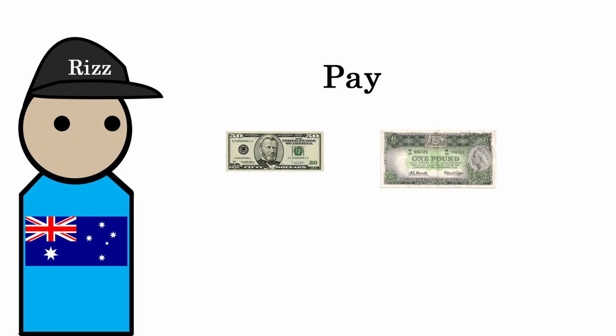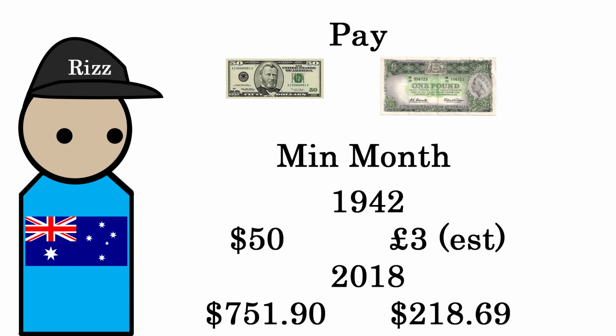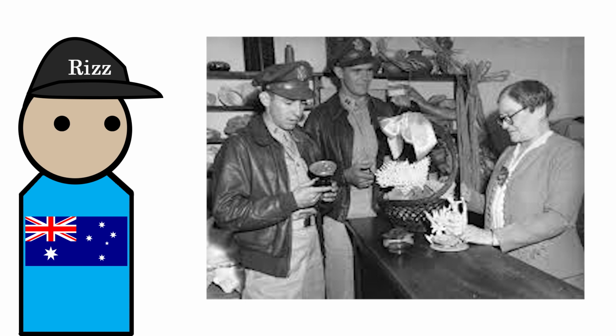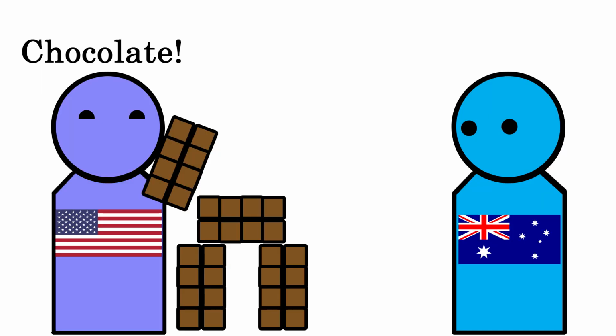One reason was pay. US troops were paid over 3 times more than the Australian troops. Going by the rank of private, US troops received a minimum of $50 a month, while Australian troops got a minimum of around £3 a month. Another reason is the US troops were treated better than Australian troops when it came to goods and services, due to the US having the custom of tipping and also receiving packages from family.